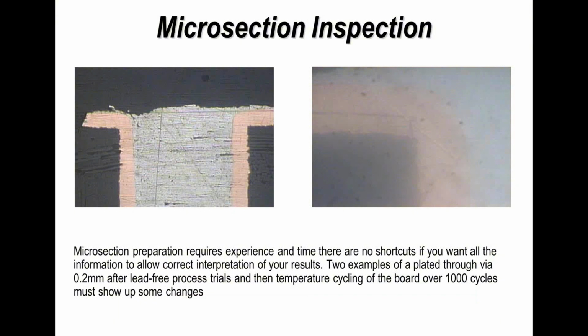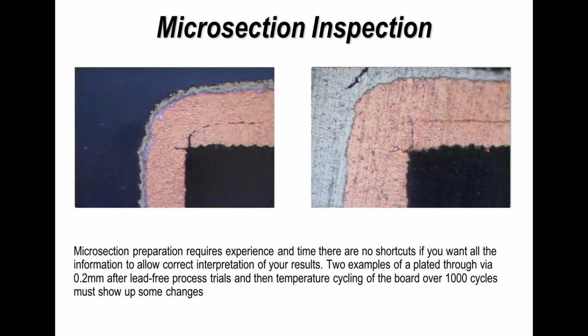Now the quality of the microsections that are produced for you by your friendly PCB manufacturer allow you to see a number of things. Now these examples are very poor microsections. On the one on the right hand side, it looks like the example is in London fog. You can't really see it at all. So both of these sections I repolished and reproduced again, and just look at the difference in quality between the previous ones and the ones I show now. Now I wouldn't say these are perfect, but they are 100 times better than the previous ones.